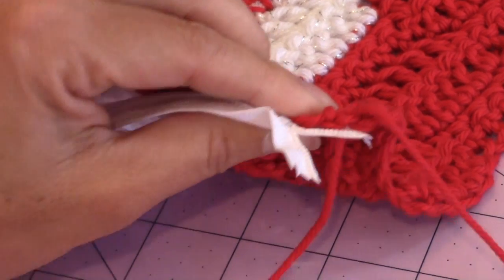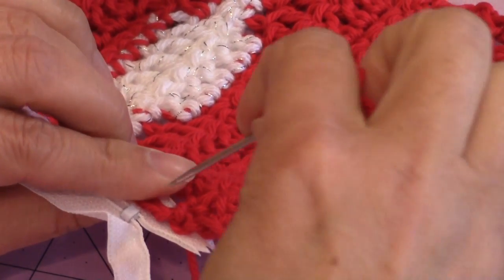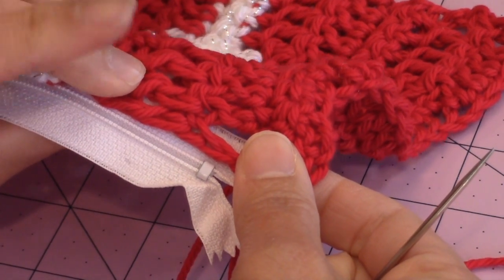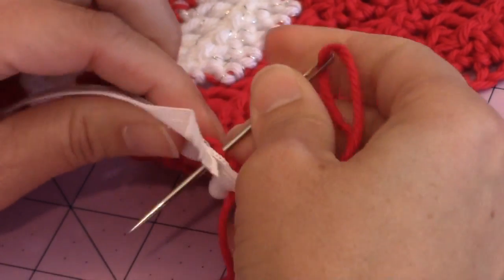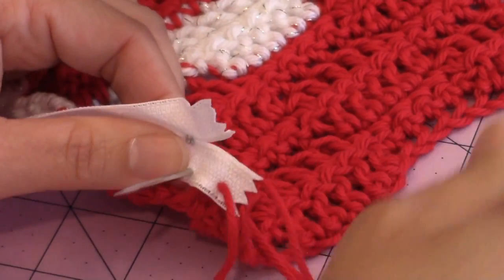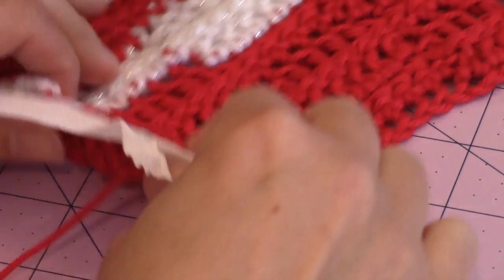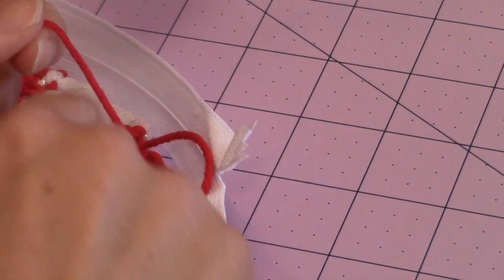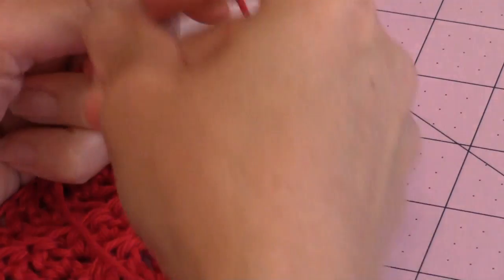Make sure that you leave enough of a loose yarn end on the other side for burying into your work. Then you're going to go back down. You're lining up the panel right alongside the zipper. So you're going to go down about a centimeter into the zipper. And then you're going to tie a knot. And then we'll bury that loose yarn in later.